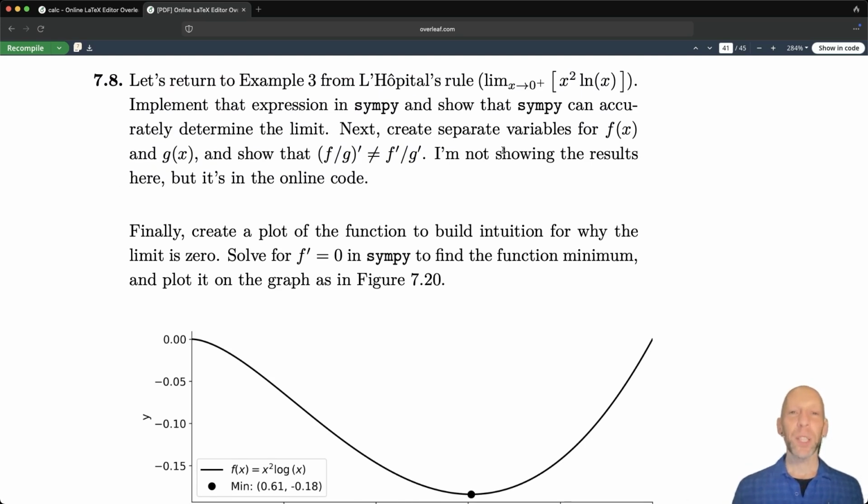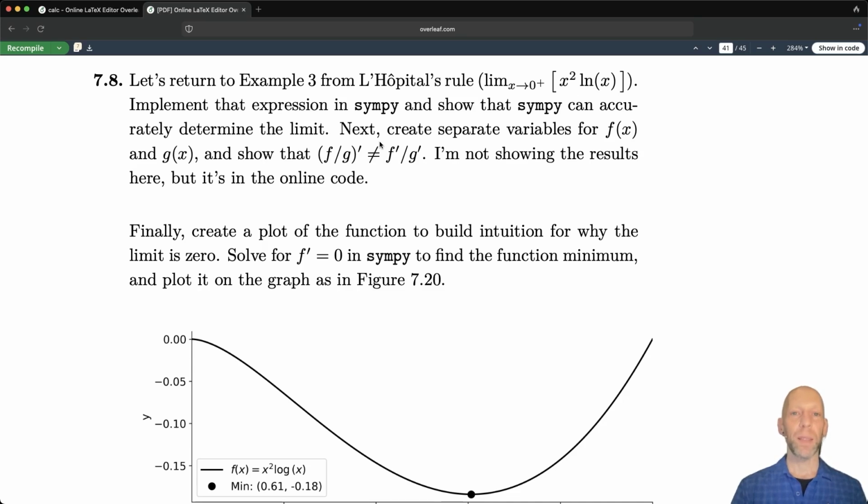Okay, so earlier in the chapter, I gave this example of this function, x squared times the natural log of x. And the question that we wanted to know is, what is the limit as x approaches 0 from the right? Now, theoretically, it does not make sense to talk about the limit as x approaches 0 from the left, from negative numbers, because the natural log of a negative number is not defined. Okay, so what you want to do is implement this function in SymPy, and then you are going to calculate the limit as x goes to 0 in SymPy of this function.